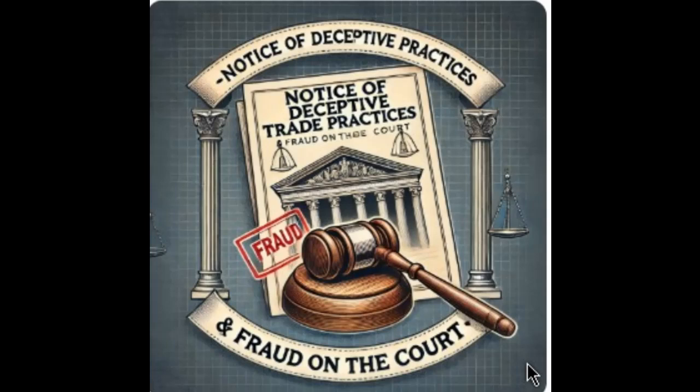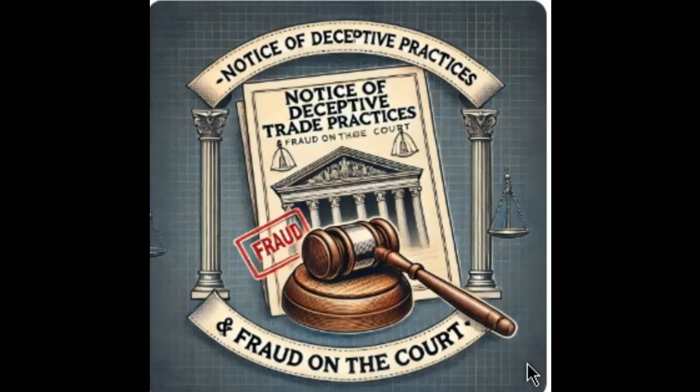Issuing a notice of deceptive trade practices. A notice of deceptive trade practices and fraud on the court serves as a formal legal challenge to expose misconduct. The notice should identify the fraudulent conduct and those responsible, cite relevant laws and ethical violations, and demand corrective action, such as case dismissal or sanctions.